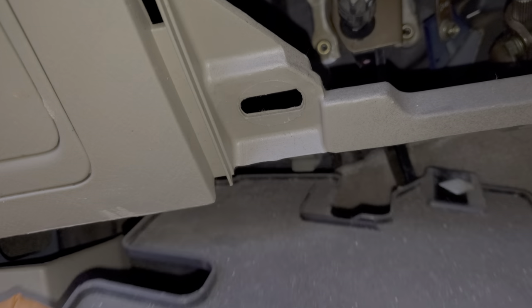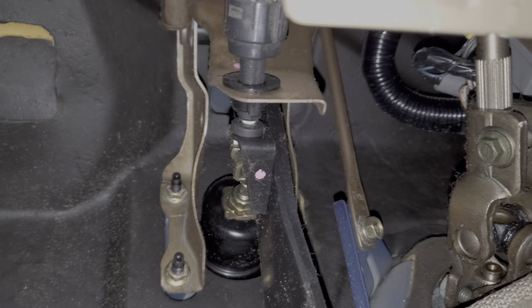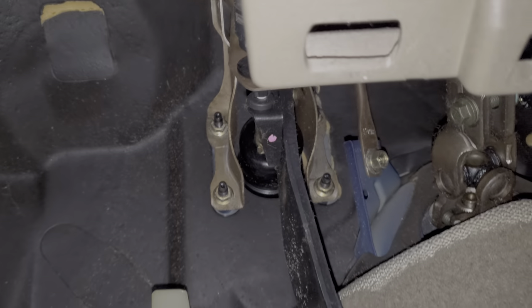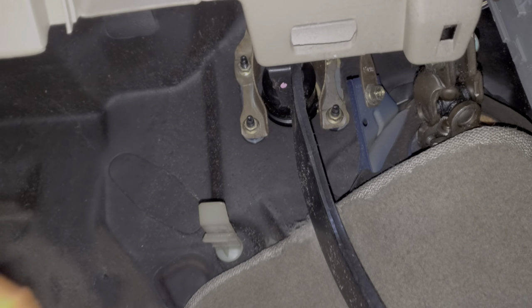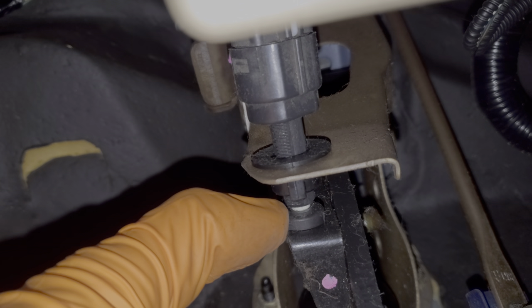You might have to push that out — so this drops down and then pulls out. And we can also get to the switch down through here. Now, there can be a common issue that will cause your brake lights to stay stuck on. If the brake lights are always on on your Civic, you may want to look at this rubber piece — if this is missing, your brake lights will always be on.